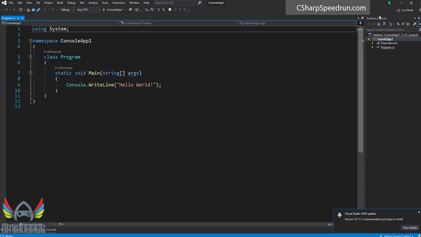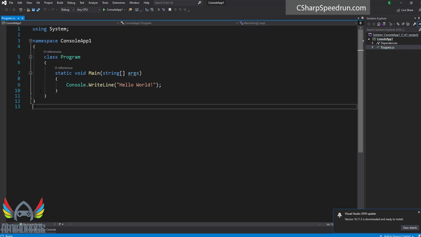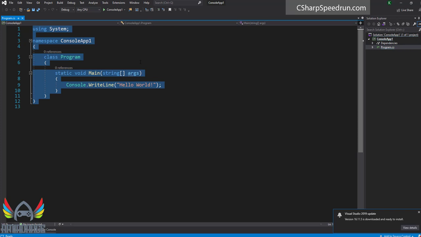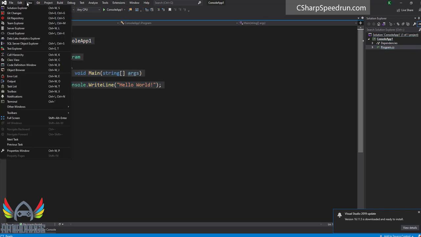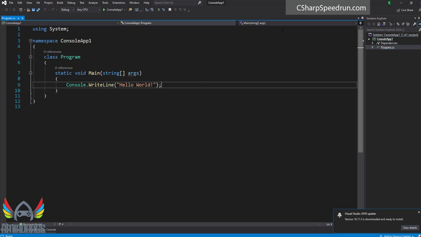In the Solution Explorer, there will be the program.cs. Double click, or if it is already open, but it should be open by default. So the IDE has generated all of this code for us. If the Solution Explorer doesn't appear on the right, you can click on View and Solution Explorer or Control W S. Don't worry about all these menus. We won't be using them.